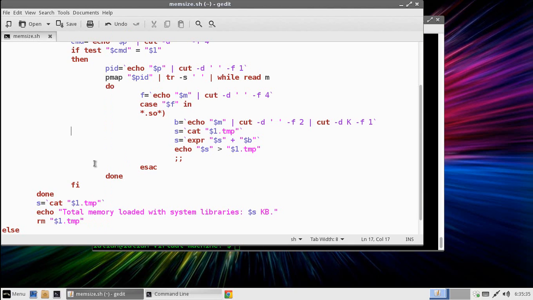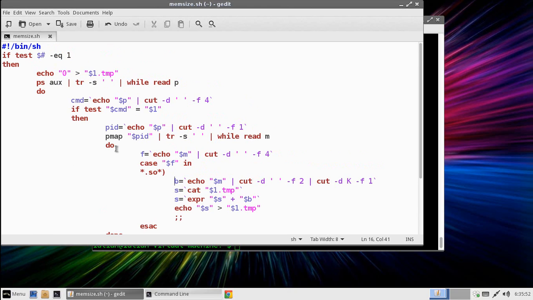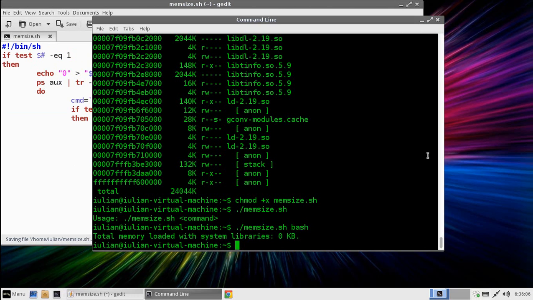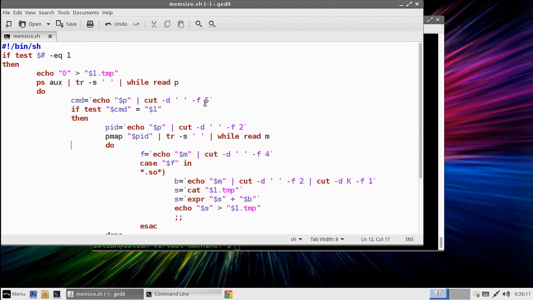Okay, let's check what went wrong. First of all, we should make sure that we output the value correctly. Let's just see what happened. It took some time because we outputted all the values, but the problem seems to be the number, the difference between indexes. So let's try and see if this works by changing the index as it's supposed to work in the command line. So when I do this, still 0. Okay, let's try and see. So this normally should be 4, but this should be 1.